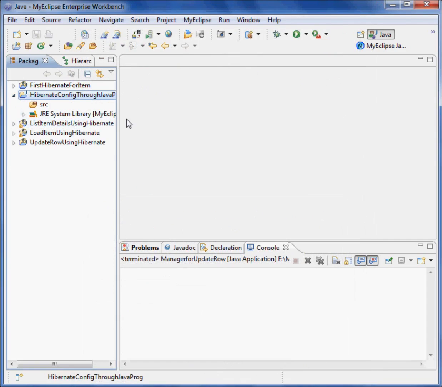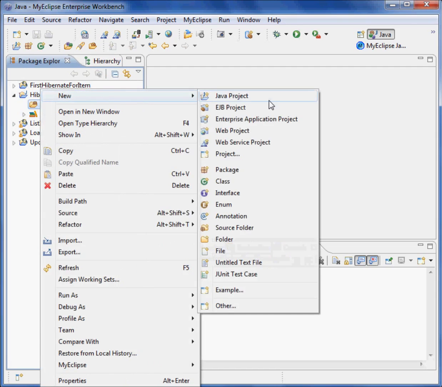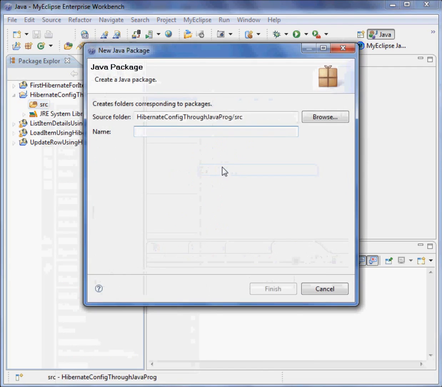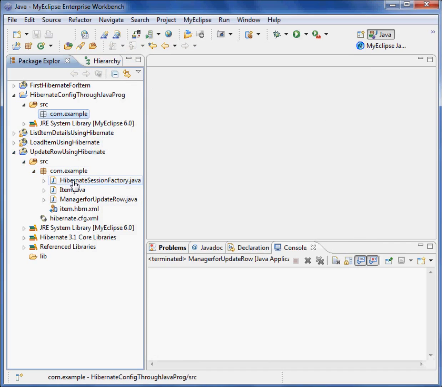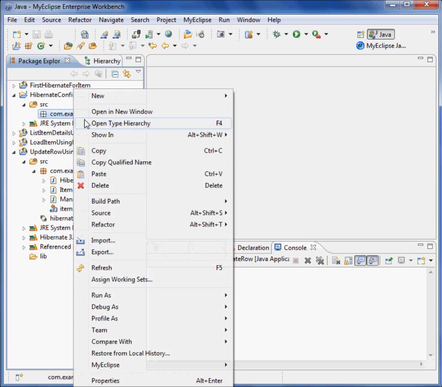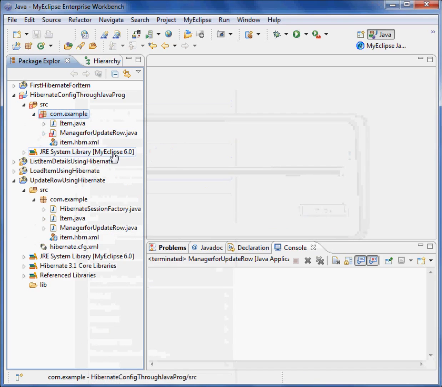Then I create one new package, com.example, finish. I'll do the same here. I just copy the HBM file, item, item manager and HBM, and paste it here.